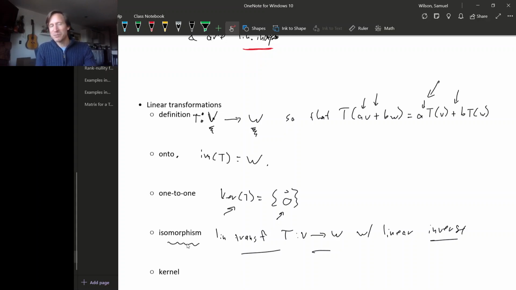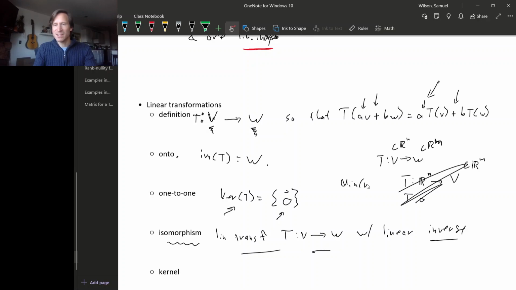One thing that we have to be a little bit careful about is, we had this proof for Euclidean vector spaces that if you have a map from a Euclidean space to some subspace of another Euclidean space, the theorem was that if you have a map T between two subspaces of Euclidean spaces, V and W, and the dimension of V equals the dimension of W, then what we proved is that T being one-to-one is the same as T being onto, which is the same as T being an isomorphism.